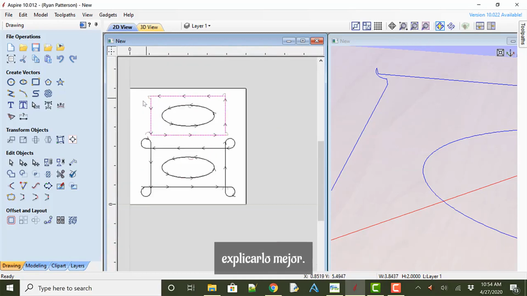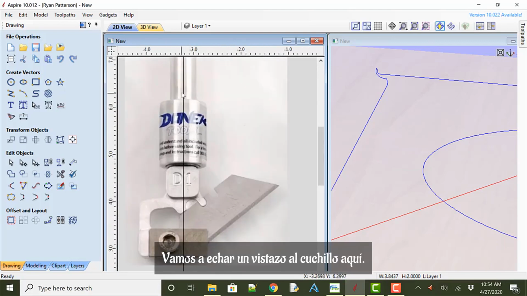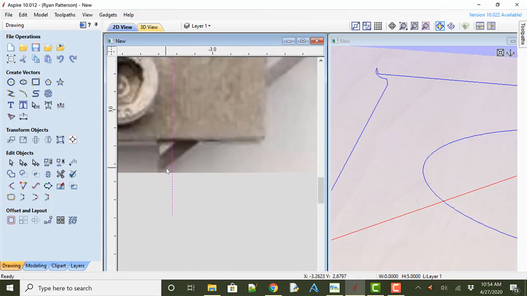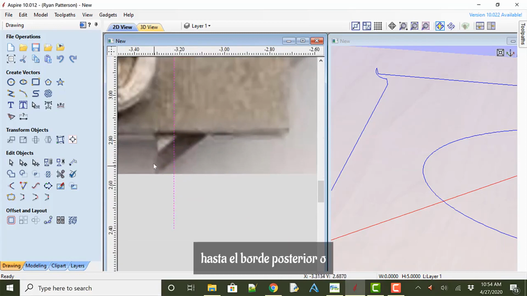To better explain that, we're going to take a look at the knife itself here. So this line is the center line of the knife. Just zooming in here, the blade offset is the distance from the center line to the back edge, or the tip, of that blade.